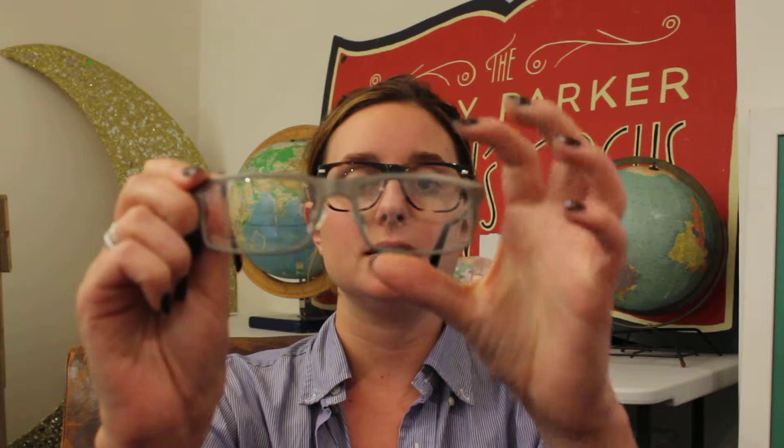The next is the Clement in brushed silver. This is pretty rectangular and also has striped evergreen on the temple arms, which is cool. Then we have some acetate options for you as well. The first one is the Crane in Mallard Green. These acetate frames are pretty easy to adjust, so if they did happen to be too narrow you could take them to a local optical shop and get them fitted for you.